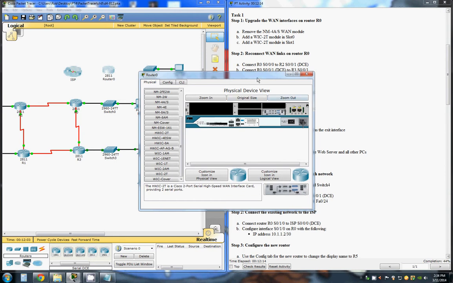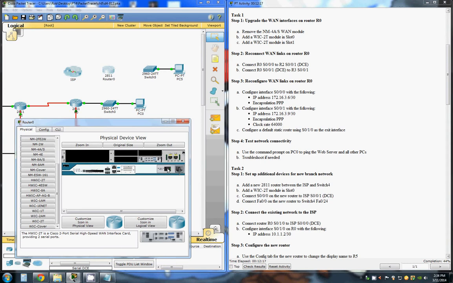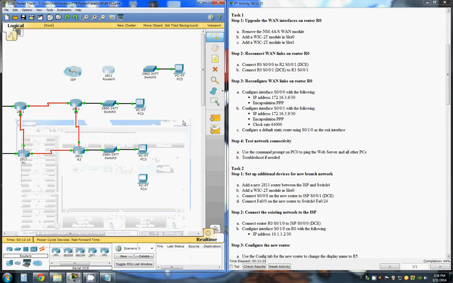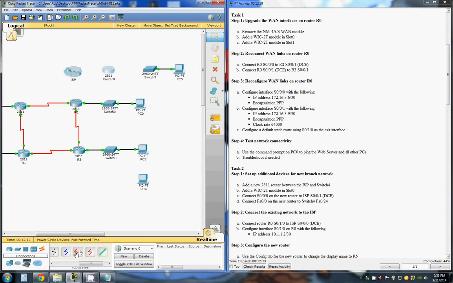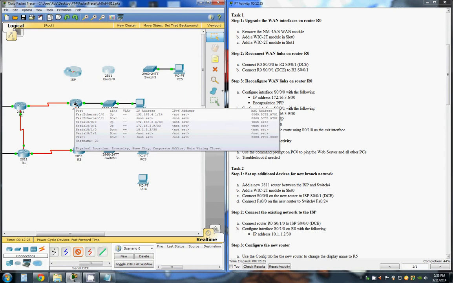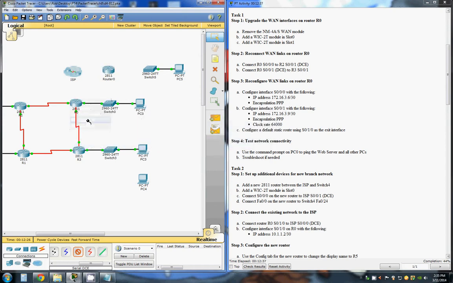So, network connect serial 0/0/1 on the new router to ISP serial 0/0/1. And then connect Fa0/0 on the new router to switch 4.